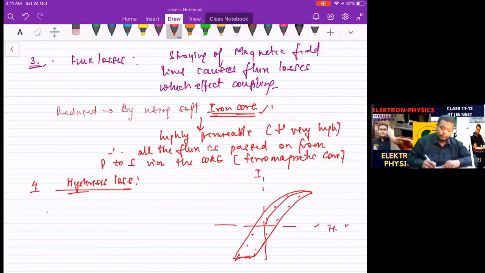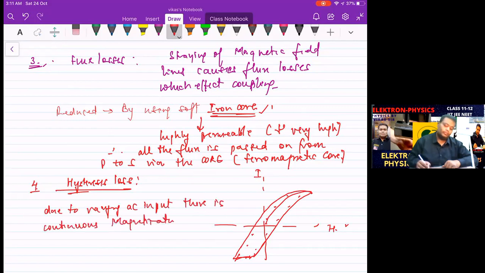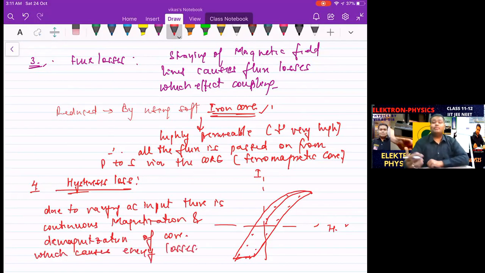So due to the varying AC input, of course AC is always varying, there is continuous magnetization and demagnetization of the core, which causes energy losses. Of course, when it is continuous behavior, once it is getting magnetized and demagnetized, there will be energy losses.